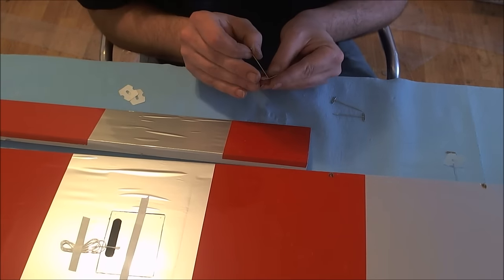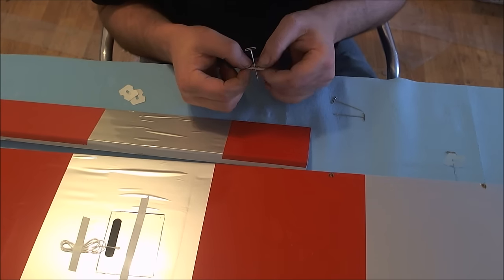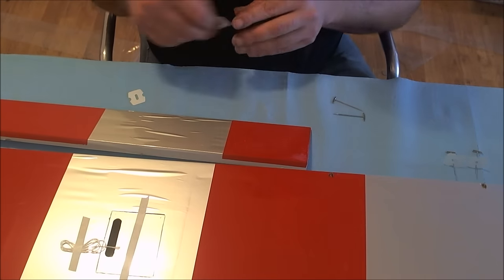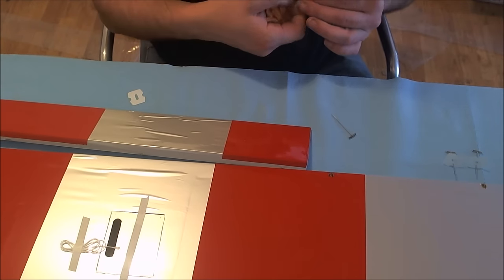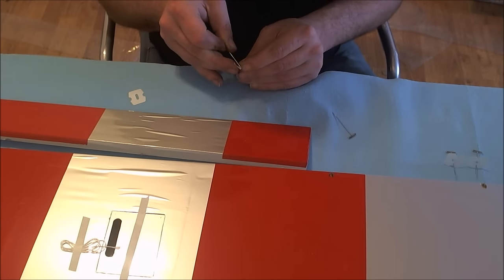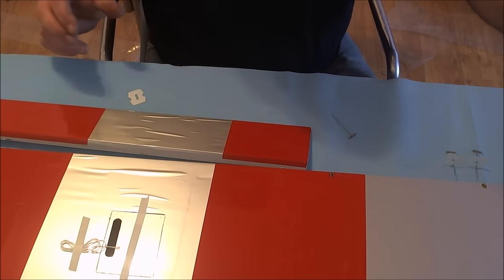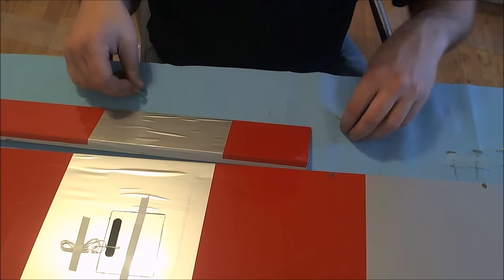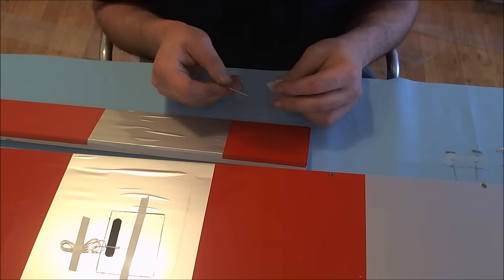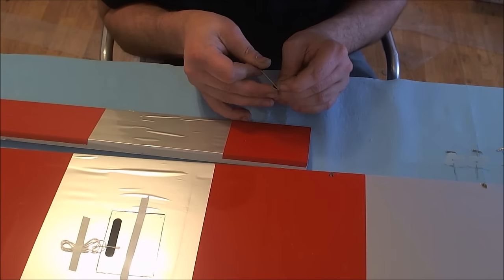We're going to do that to all four hinges. And what I'm doing, I'm just kind of eyeballing the center of that radius, that half circle there, about halfway over. About like that. Looks like a big old wad of glue. So you don't really want a big wad of glue on your T-pin when you poke through there, because that's going to make your hole bigger than it needs to be. Just like that.